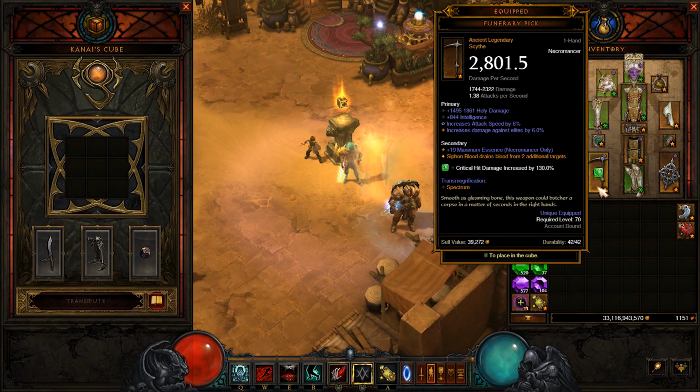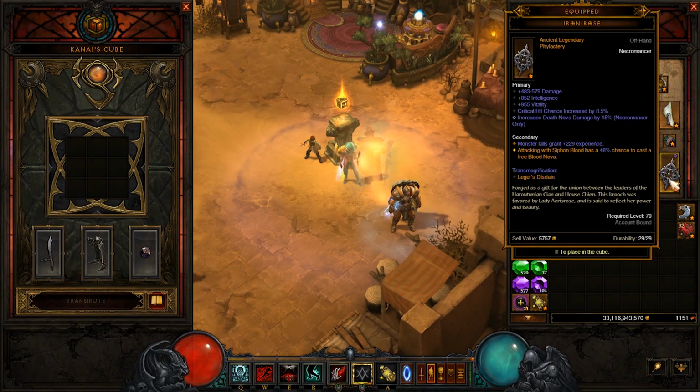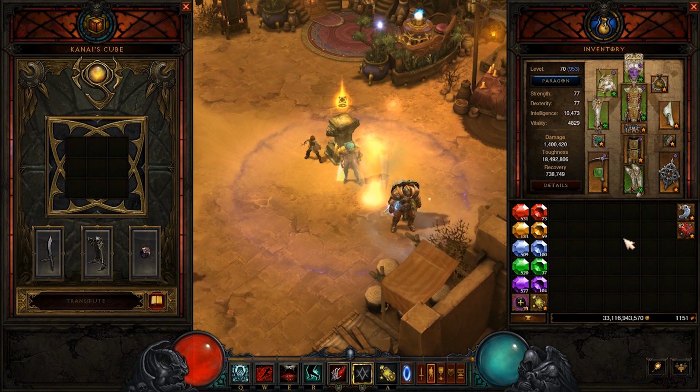You'd be better off not having elite damage. I think it would be better with maybe 10% increased damage. It's actually a decent damage roll, so this is all right. With the offhand, definitely that Iron Rose, because the whole build revolves around this Siphon Blood, Blood Nova combo. And Death Nova damage, crit chance, and go from there.